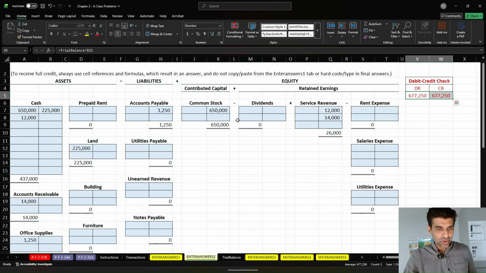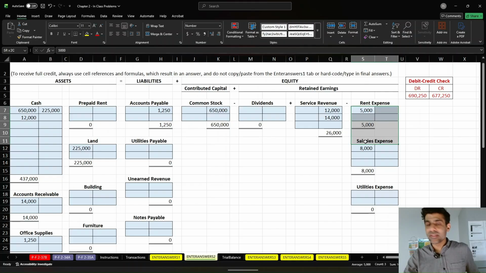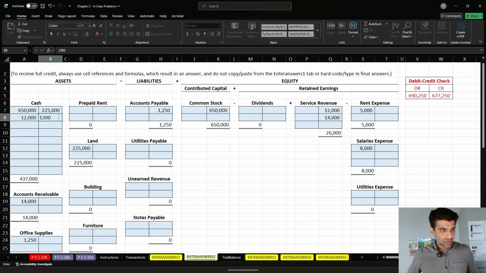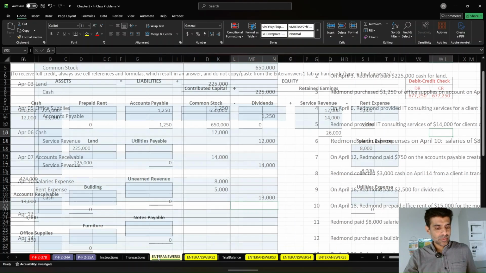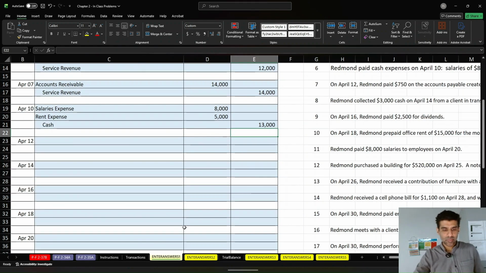So salary expense. Now I'm going to finally be into this section here. So salaries expense 8,000, rent expense 5,000, and I'm making very sure they're on the debit side because expenses are debit normal. I'm making sure I'm posting them in the correct side of the T account. And then cash. And I still see that my debit and my credit totals are balanced. Okay, all right, keep working.